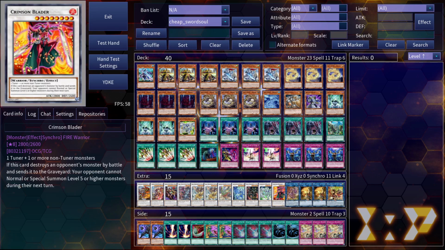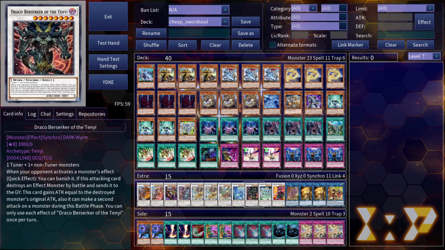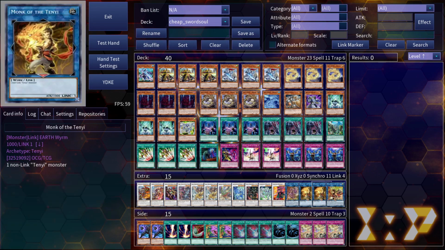It won't do too much against Spellbooks, but Spellbooks we have other cards for. Shaman of the Tenyi allows you to reborn a Taya or a Mo Ye or any of the Tenyis in order to make just one last level 8, usually Draco Berserker, because you'll be warm locked by that point. And then two copies of the Monk, pretty standard.